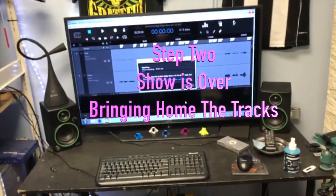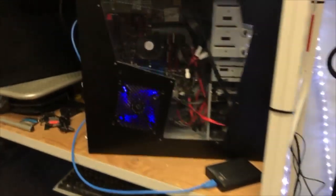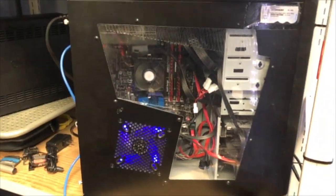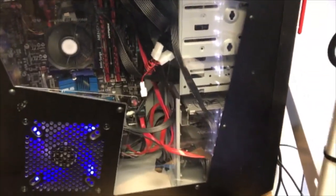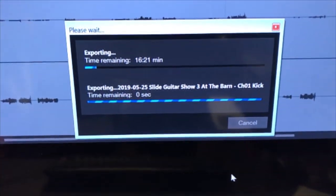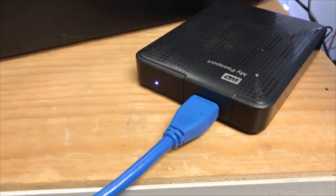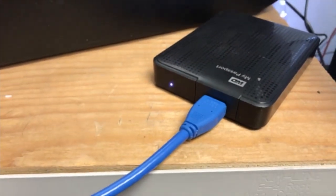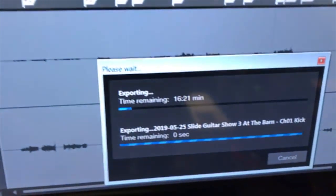Hey, hey, what a great show last night. And I have brought the computer home. I recorded all those wonderful juicy tracks, as Daniel would say, to SSD hard drive, and that went pretty flawlessly. And as promised by the new software, it is now exporting all those tracks, and it's going to take a bit of time, as you can see, because I'm just popping it onto this 2 terabyte USB drive, so that takes a while. If I was bouncing it to there, it would be pretty quick. So I'm just gonna let that go.